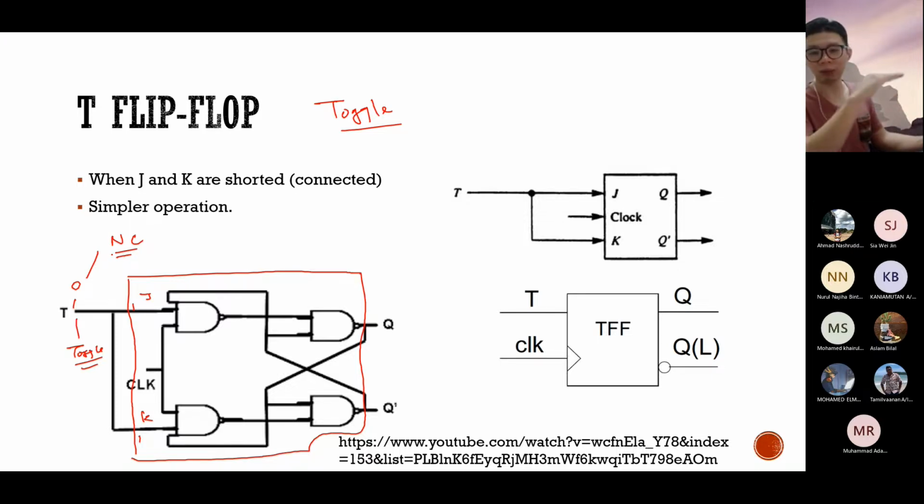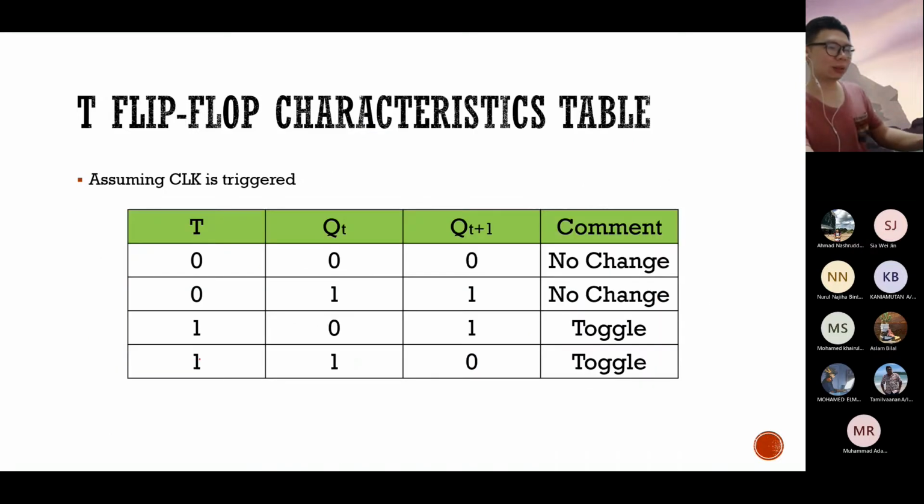Instead of a JK flip-flop, you have 4 different, right? You have 0, 0, 0, 1, 1, 0, and 1, 1. So in the T flip-flop, you only have no change and toggle. Right, so same thing, this is the block diagram, and this is the clock, and sometimes you can also draw it in this way. TFF stands for T flip-flop. All right, so I believe this is right now very understandable.